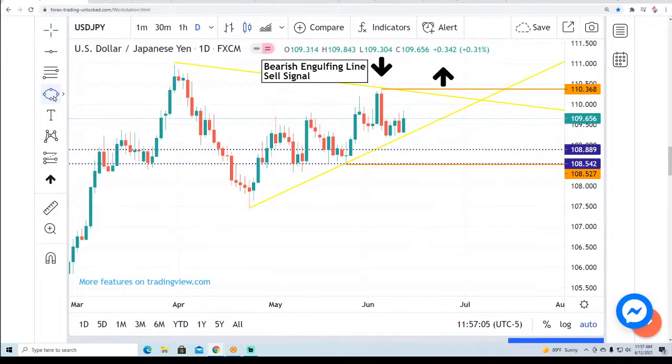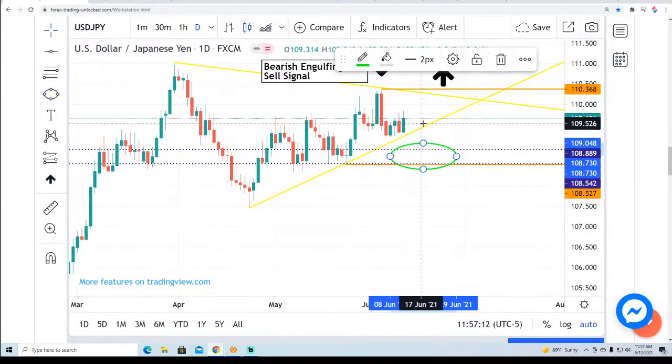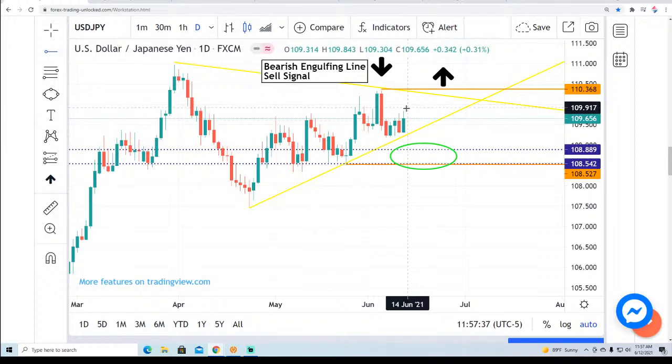This is not out of the realm of possibility, that we could touch down into here, especially because we are coming right into this upward sloping support band. So even if just by attrition, by going sideways, we'll be riding support, and we may come down and touch this 108.88 area, down to this 108.54 area. This is key. It needs to hold, because if it fails, that's this low here. We're coming off a higher move high, then we made a higher move low, we made a lower move high. This is a very key pivot too.